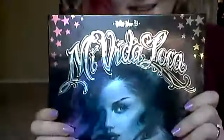Okay. Lastly, I'm gonna tap on my Mi Vida Loca remix palette that I got. Oh, sorry, I'm just getting adjusted here. Okay. It has a cardboard sleeve that it's in. And this thing. And I really like how empty cardboard boxes sound. That sounds really strange. But yeah.